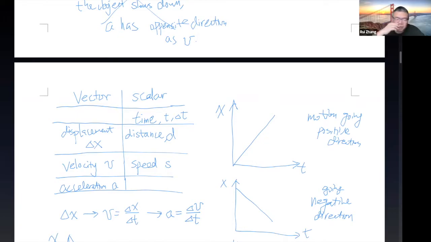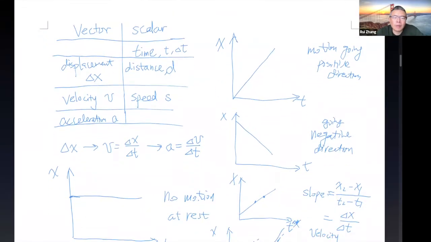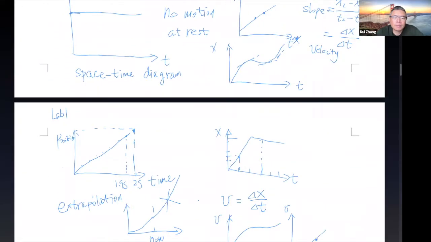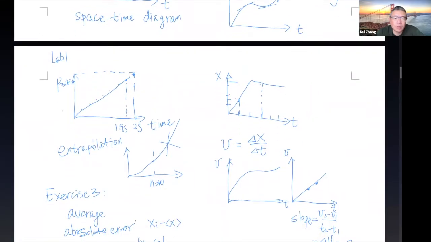These quantities can be organized by considering a quantity and then its changing rate, meaning the change of the quantity divided by the change of time, and then another changing rate, okay? And then we talked about the space-time diagram that we sometimes use to do calculations to show the motion.